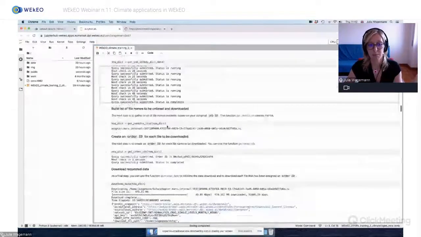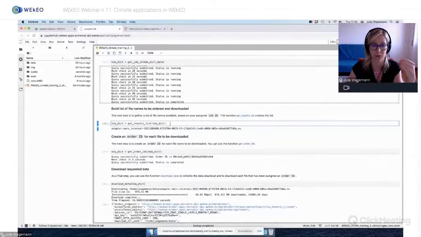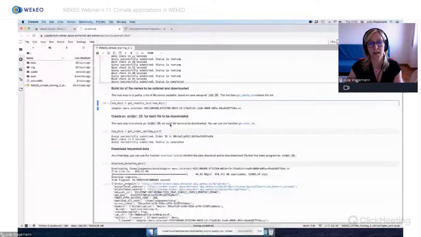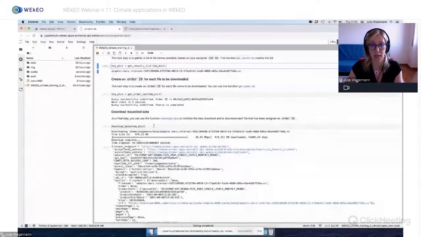And then we just list the final list of data that has been brought from WEkEO to us as our data file list. And once we have this list, we can create for each of the files an order ID. And with these order IDs, we can then say to WEkEO, please download this data.